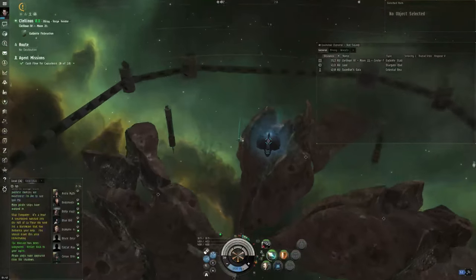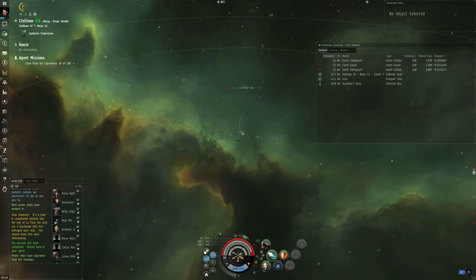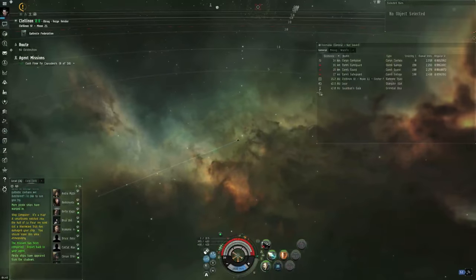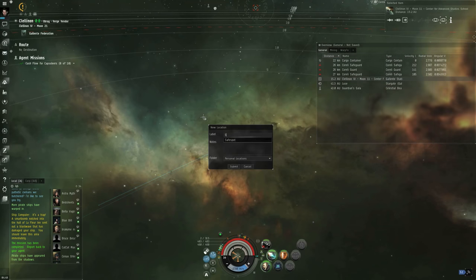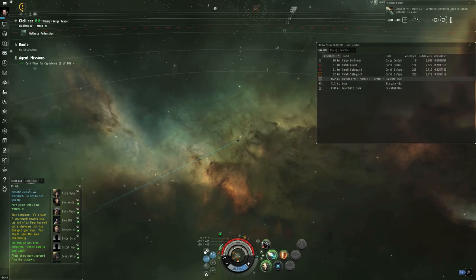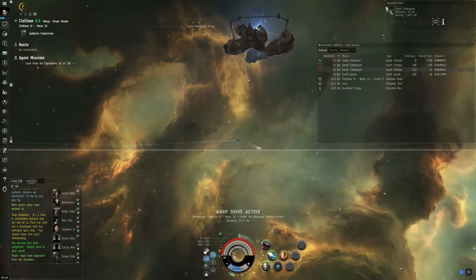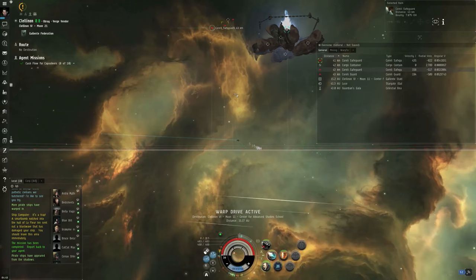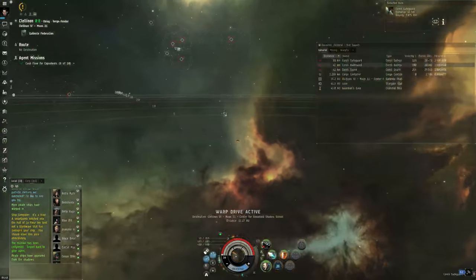I'm going to just fly past this. And boom! I just took a pulse of damage. The mission does not require, I'm just going to bookmark this as a safe spot. The mission doesn't require me to kill them. You can if you want to. I'm just going to leave so that I don't take up your time.